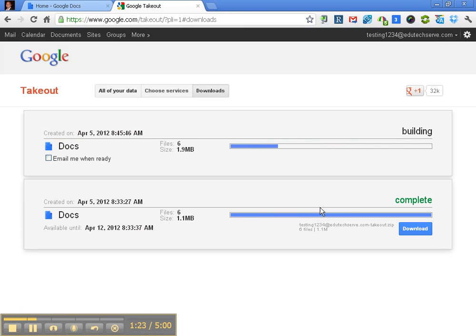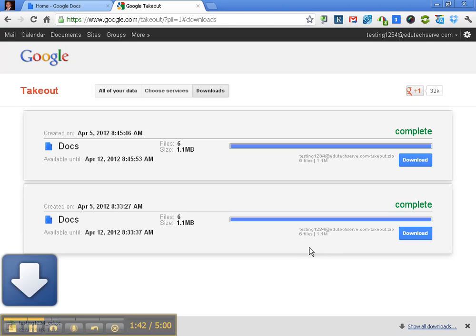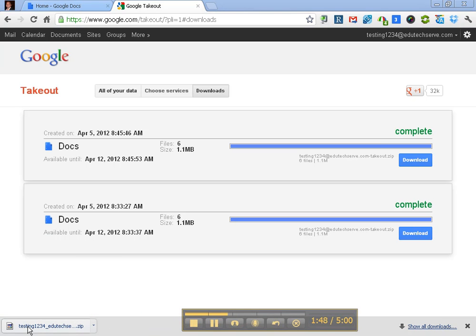See, I already did this once, but I'm doing an example, so got to show you again. And it says that it's complete. Problem, I don't see it anywhere. Actually, what's happened is it's sort of started the process, but I want to click on this download button. I want to make sure that I see that it's actually downloading on my computer. And I see that it's done. So I'm going to open up this file.